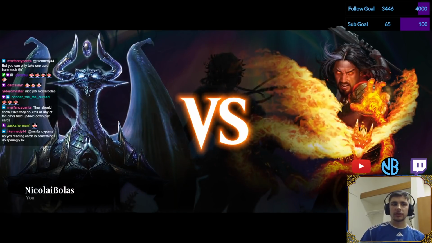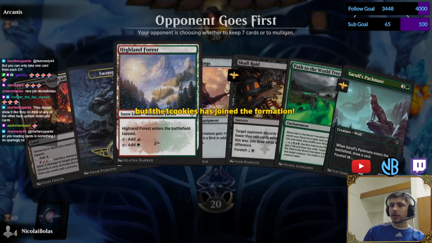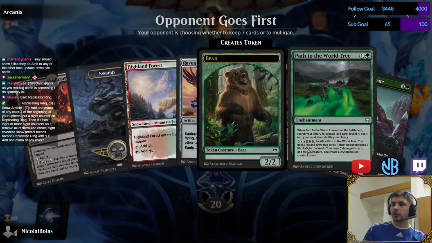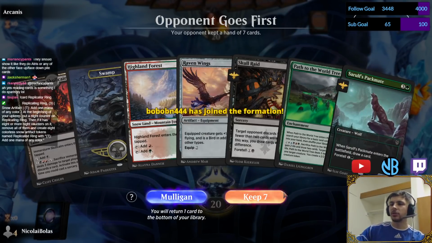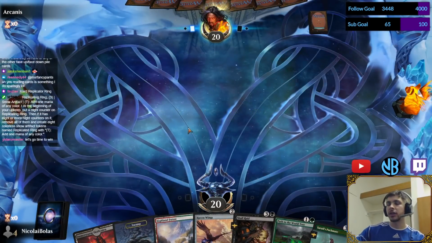Okie doke. Round 2. We have red, green, and black, so 3 of our colors again. Path can get our Snow Island, so we'll have 4. Oh, that's what they were saying. Why do you have Path of the World Tree without white mana? It's fixing, and I have ways of getting white mana. I have World Tree, and I have Svella.